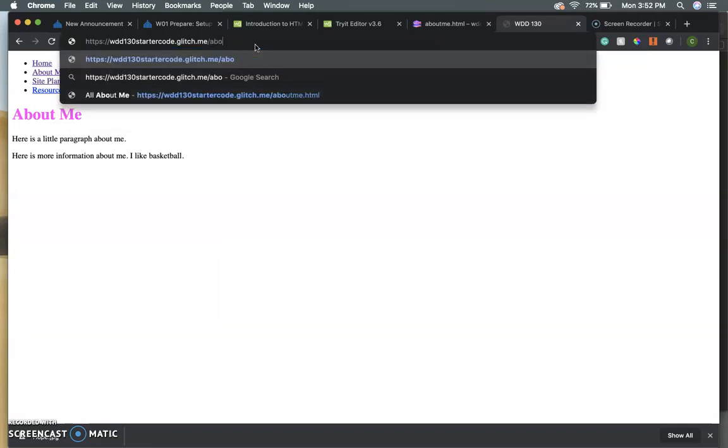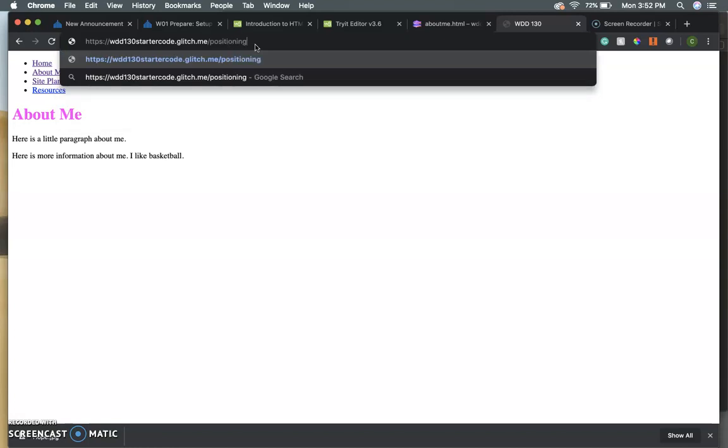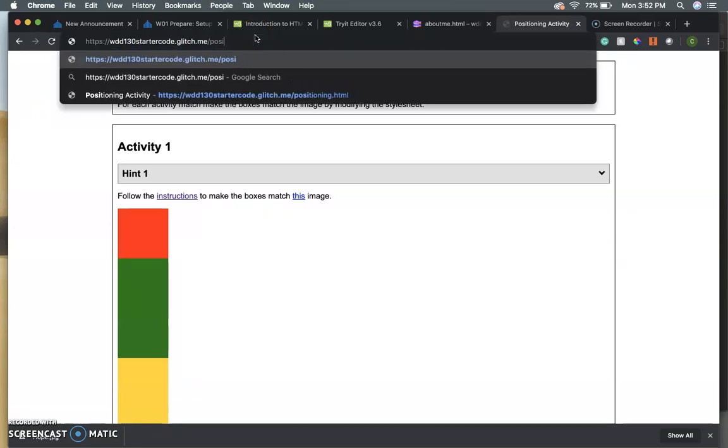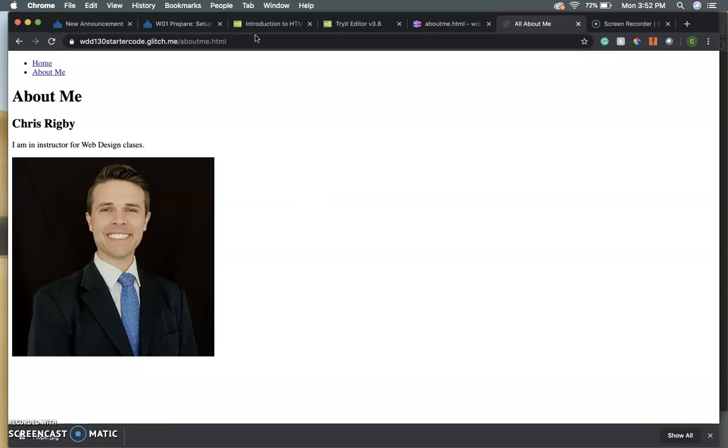But if we want the specific file, then we'd have to type it in. Okay, this is an exercise we'll do, I think, later, week 5, week 6. And if it's the About Me, well, I need to boss the URL line around. And I need to say, wait, pull up aboutme.html.